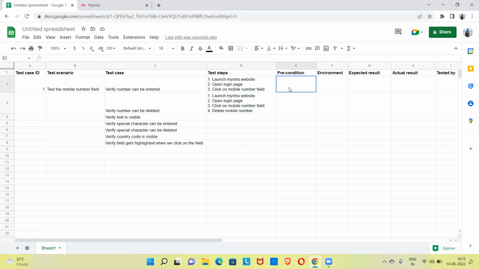And type it over here. And precondition, in precondition field, you have to mention, it is similar to prerequisite. Okay. So for example, when we eat biryani, what is the prerequisite that you wanna do? We have to order the biryani, right? So that is a prerequisite or precondition. Similarly, when you are executing a test case, you have to complete a precondition or prerequisite. So first of all, here the precondition will be Chrome browser should be installed.